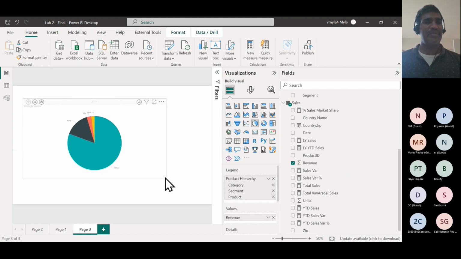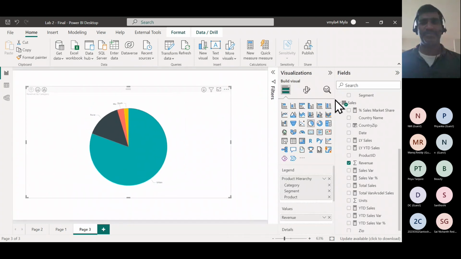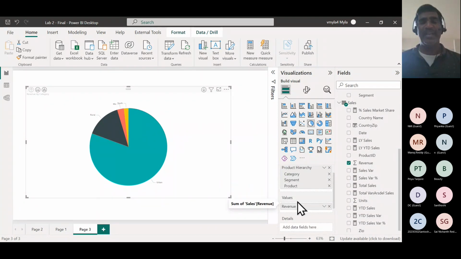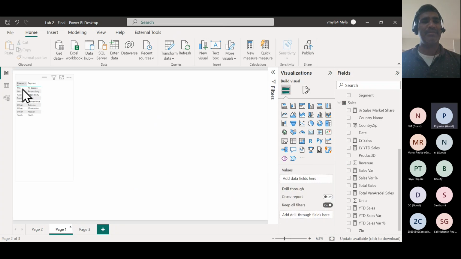This is the pie chart we have. And in this pie chart, you can notice, I took the entire hierarchy and dragged it. Even though I dragged the entire hierarchy, is it showing all three levels, or is it showing the top level of data available? It's showing urban, rural, mixed youth. Urban, rural, mixed youth belong to what column's data? We are already aware of it. What column's data?